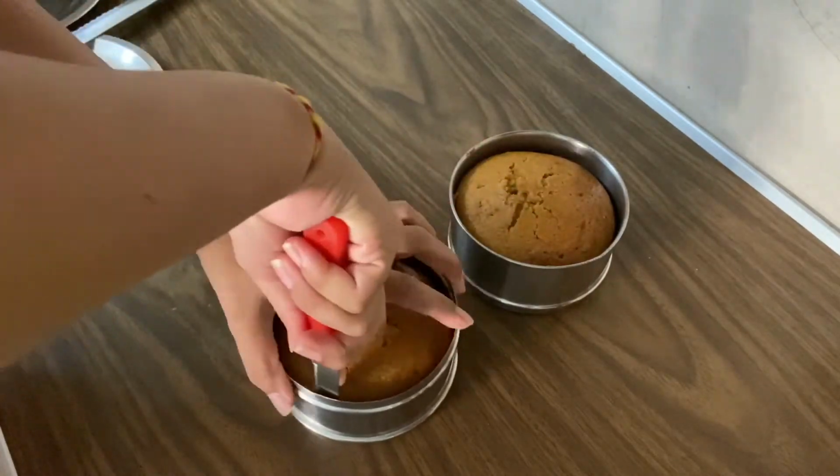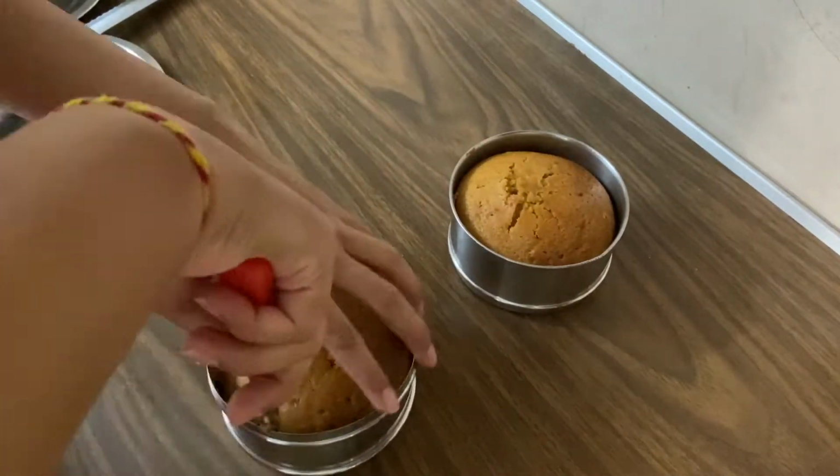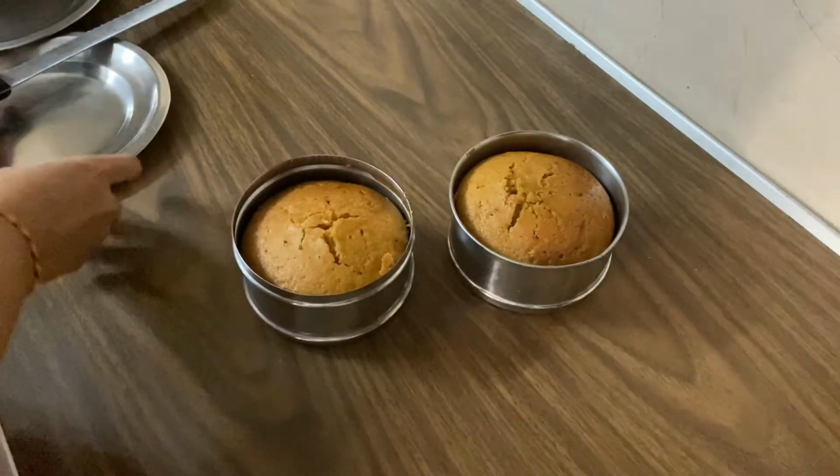Vanilla bread is done. Okay, so I'm telling you right now, don't judge my cake decorating style. Okay, I'm not a pro, but it's not that bad.